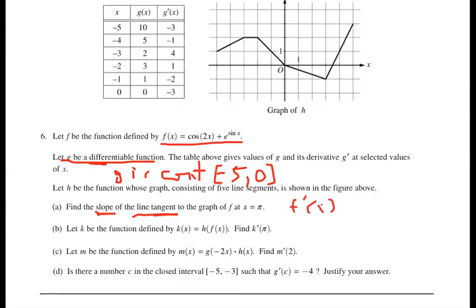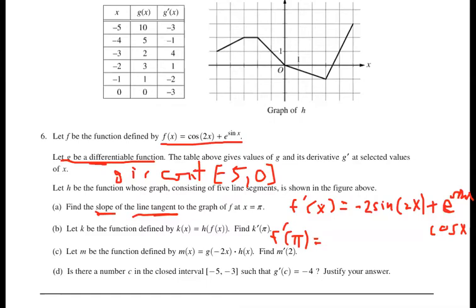Now that first thing is a chain rule. So we start with the derivative of cosine, which is negative sine, leave the angle the same, and then times the derivative of the angle, which is 2, and we're going to stick that in front with the coefficient. And then we're supposed to know that when we do the derivative of e, it is the exact same e. So it's e to the sine x, and then that's times the derivative of the exponent, sine x, which is cosine x. So now we need to find f prime, and we're going to stick pi's in for all this.